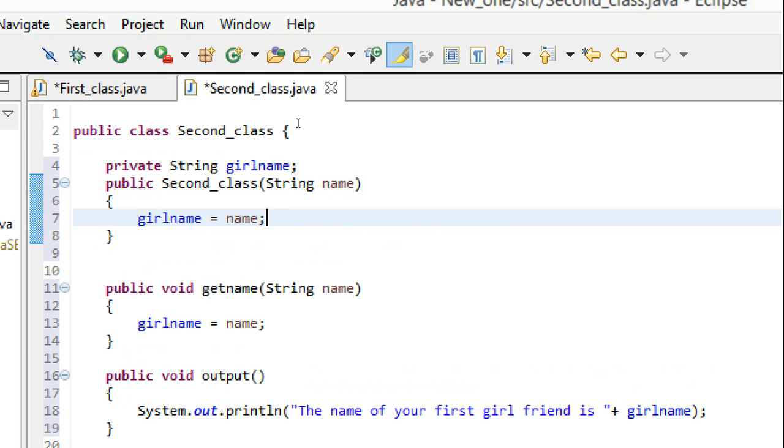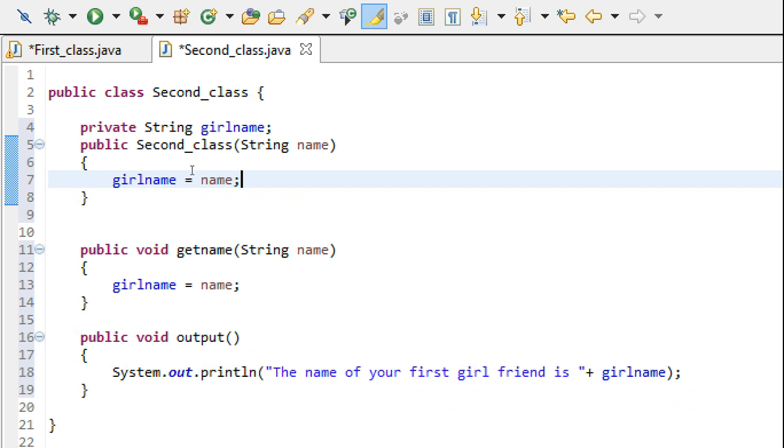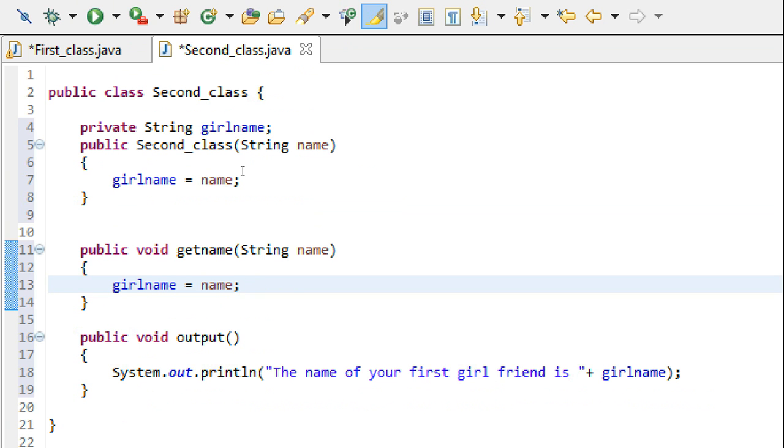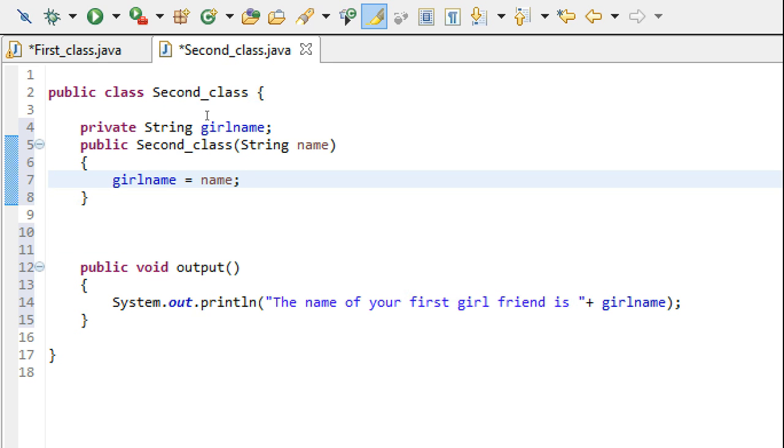Now this saves me a lot of trouble. If you remember, in the last tutorial, to do this we had to make a separate method, the getName method, and then we also had to call this method using the object. That creates a lot more steps than we actually need. We do not need this method anymore, since that is taken care of by the constructor. Whatever I pass as an argument when I create the object of this class, this constructor would run on its own, and it would initialize girl name as whatever the name is in the argument.